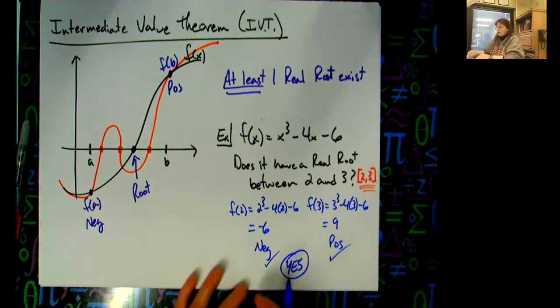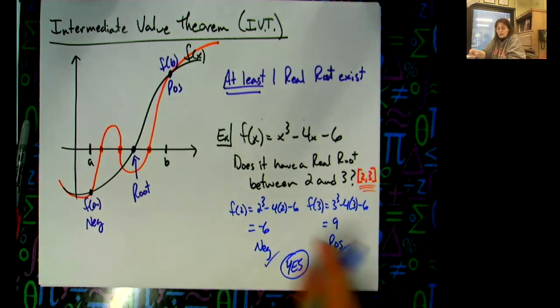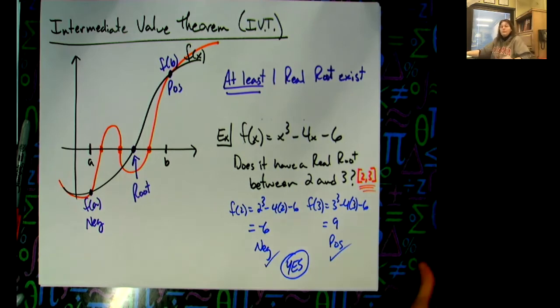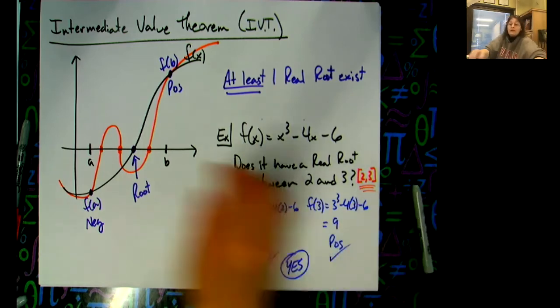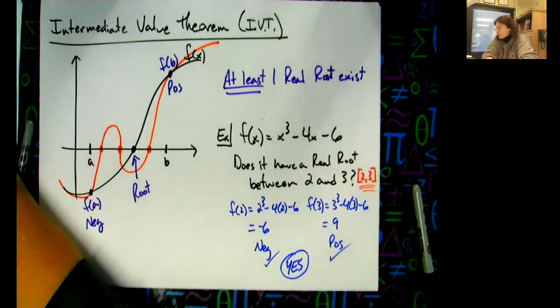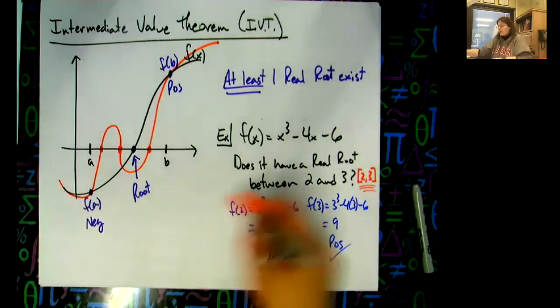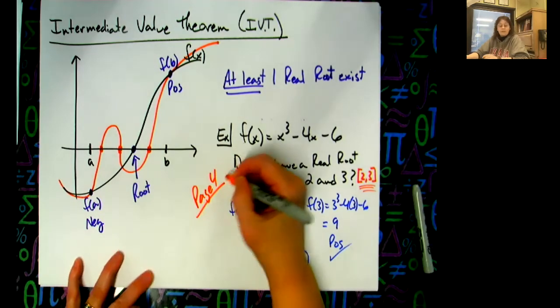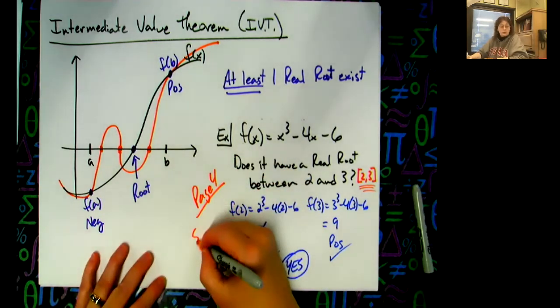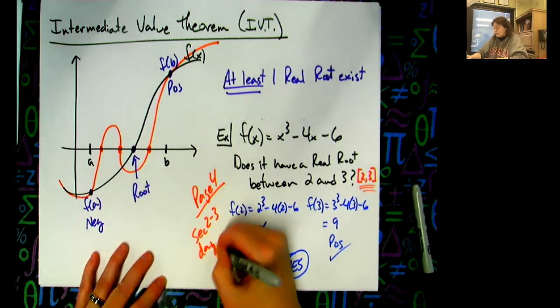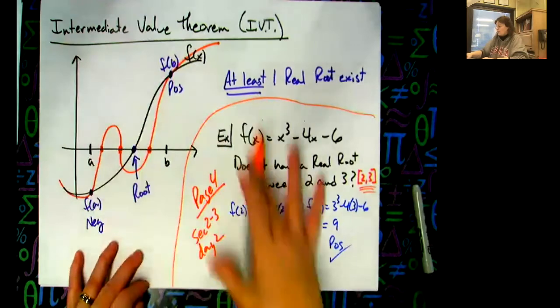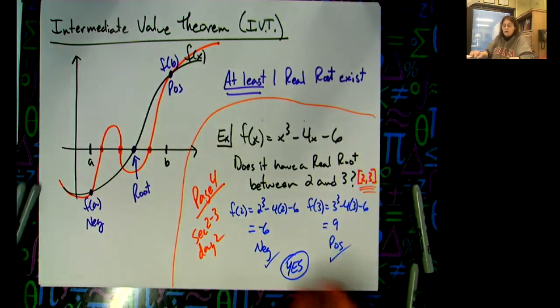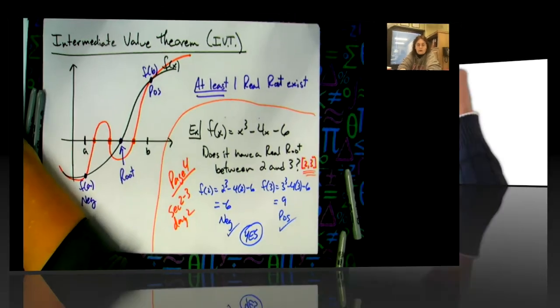If you get two negative numbers it does not have a root. If you get two positive numbers it does not have a root. I sped it up there at the end because the bell just rang at 2:55 and I don't like to hold you over. This is page 4 of the online notes for section 2-3 day 2. This whole thing, this example and everything, is in the online notes if you need to look at it and you want to download it.